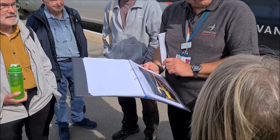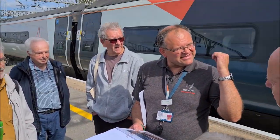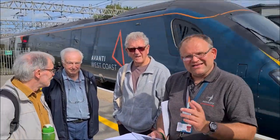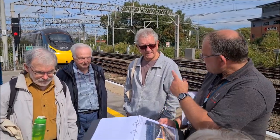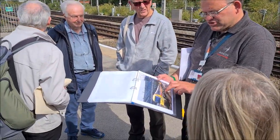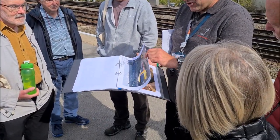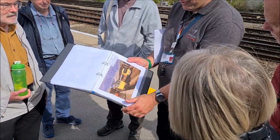Advanced passenger train. Yeah, built as a tilting train, very much like these. That's where the technology of those came from. That's right. So everything you see in those now came from this. This is a shot at Houston, one of the very few that was in service. And I managed to find a shot of one in Crewe as well, passing through Crewe heading south.